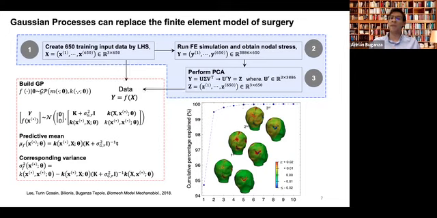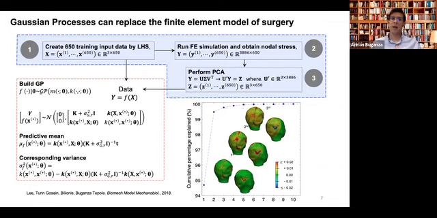And then you have some data that you have observed by doing these simulations. And then in a Bayesian framework, you can pose a likelihood based on this data. That is, what is the probability that I observe this data given this input? You multiply that by the prior, and you get your posterior. And in this case, because you can assume a Gaussian likelihood, and your prior is Gaussian, then you can analytically get a posterior, which is also a Gaussian, and that has a predictive mean and a predictive variance.